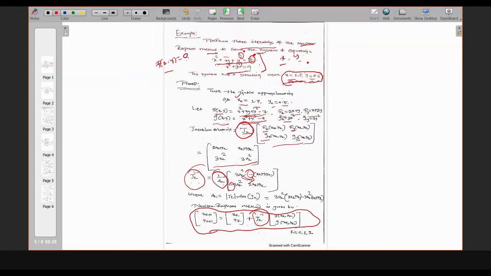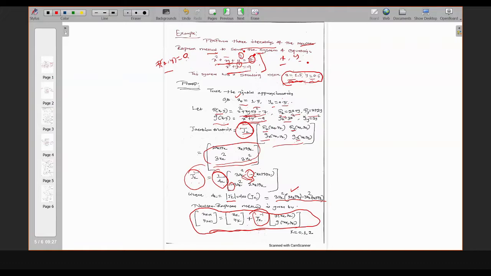And here you will have 1 upon Dk. Dk stands for the determinant of this matrix. Okay, so you know these things. It is simple, it's a 2 cross 2 system. So now what we can do here, we obtained the determinant of the Jacobian matrix, which is here. This is the determinant of the Jacobian matrix. Now you substitute all this information into the Newton-Raphson method formula. So you can see here.